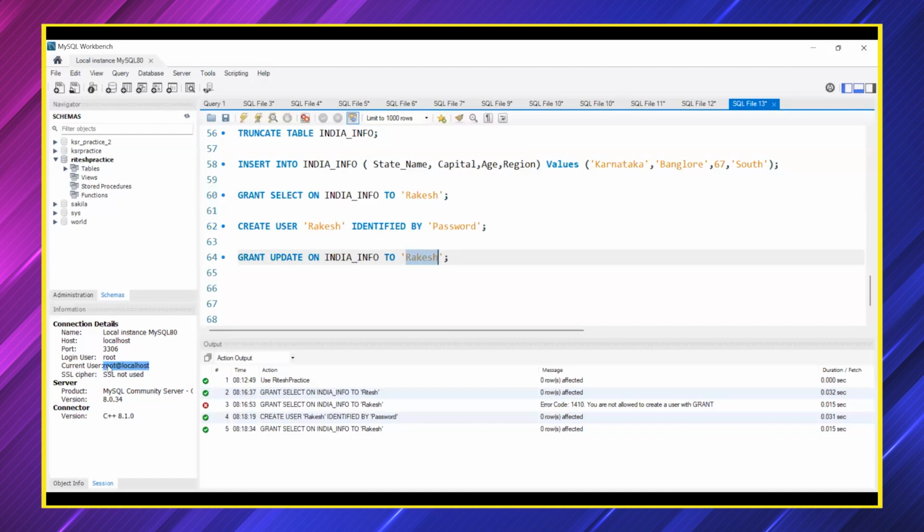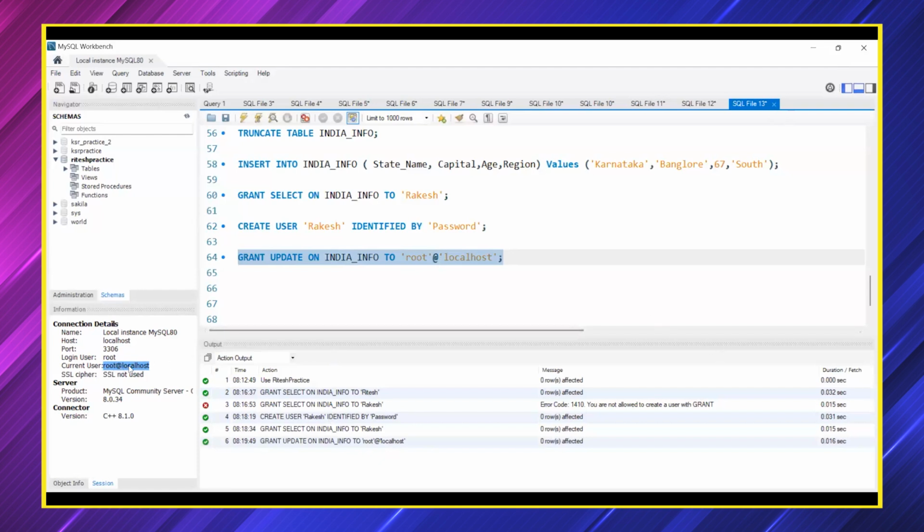As an administrator, we have full rights. But if I want to add a name like root@localhost, how do we add it? This is a bit tricky. I'm not saying completely tricky, but the use of inverted commas is important. Root is a string value, so it should be in inverted commas. The at sign is not a string, so it is outside the inverted commas. And again, localhost is a string, so it is inside the inverted commas. Now, if I grant this, see, it is working.